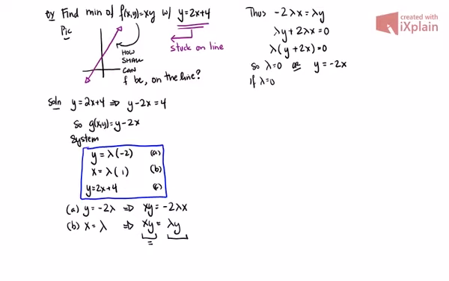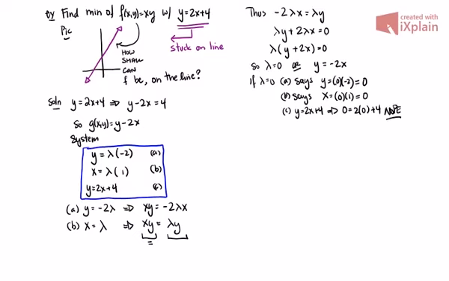So if we go back to the system, if lambda equals 0, then a says that y equals 0 times negative 2, which is 0. That's okay. No problem there. No contradictions. B says that x is 0 times 1, which is 0. No problem there. But c has a problem with that because c says y equals 2x plus 4. So that would then become 0 equals 2 times 0, that's an x right there, plus 4. This is a big nope. So we can throw that out.